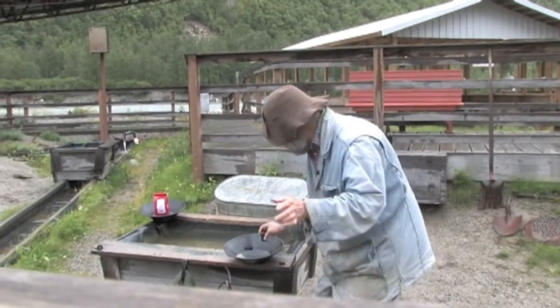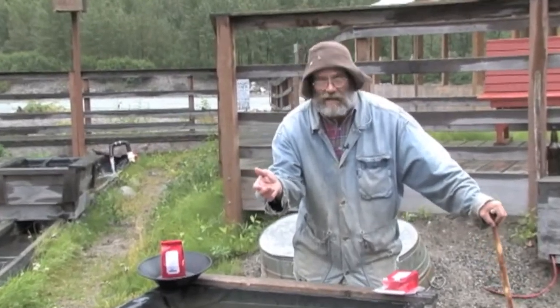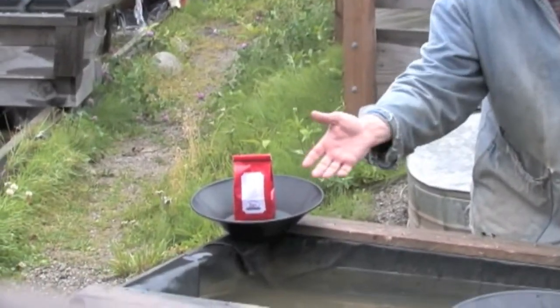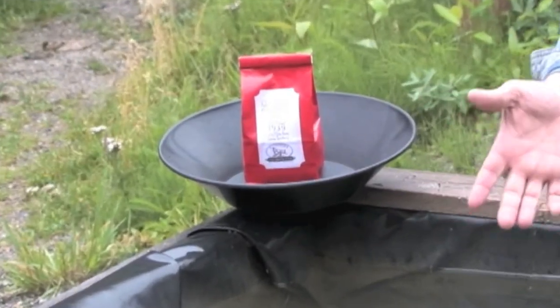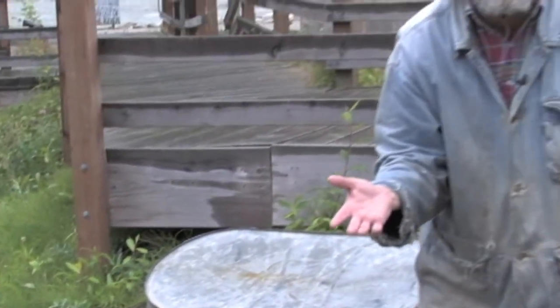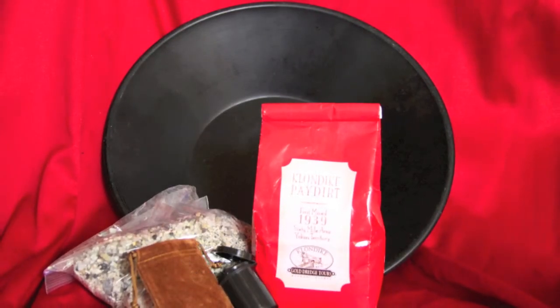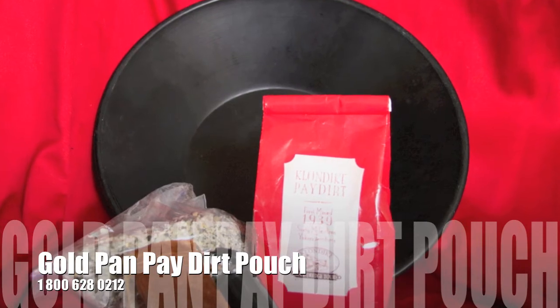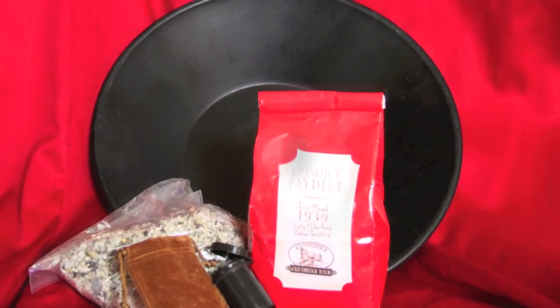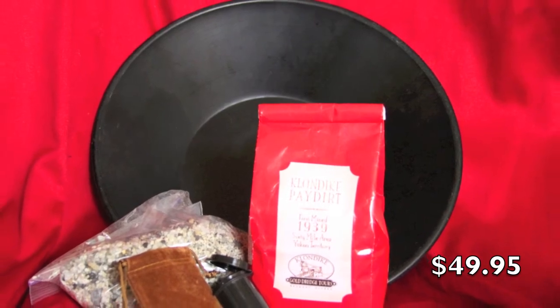You can do this yourself — it's no problem, folks. All you've got to do is go online to our site, Gold Rush to Alaska, and you can order your own authentic pay dirt from the Klondike with your own gold pan. And you can learn to be an expert gold panner. Thank you for your time, and Old Charlie will see you in Skagway, Alaska at Klondike Gold Fields if you happen to be by. Take care. Bye!